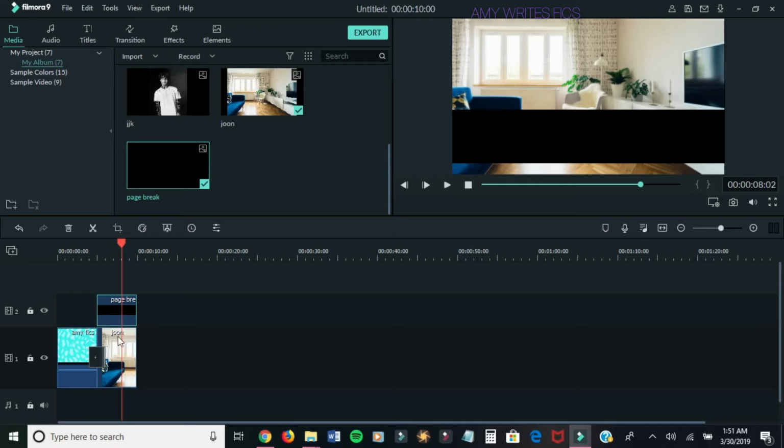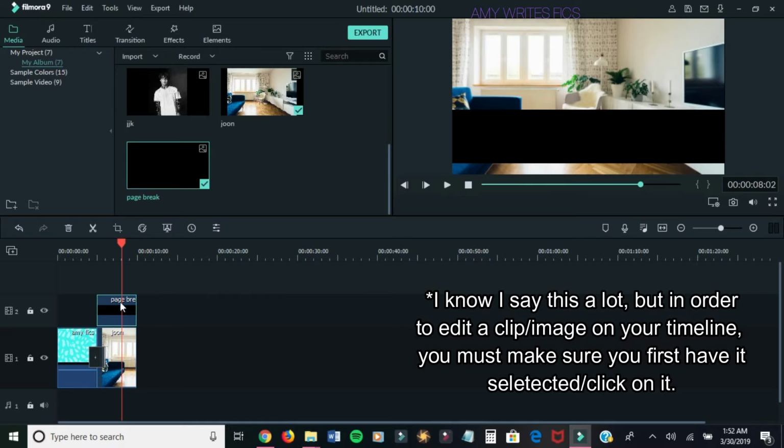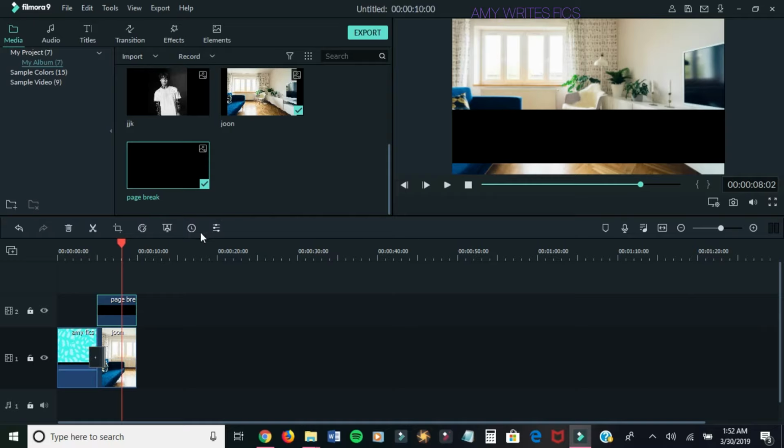So let's go ahead and edit our, we're going to call this our text box. Let's go ahead and edit our text box. Once you're down here in the navigation panel, you have the image selected. Going back on the bar here, you see this looks like a little clock here. This little icon next to it, you want to hit that.